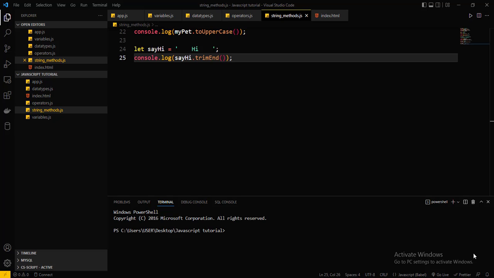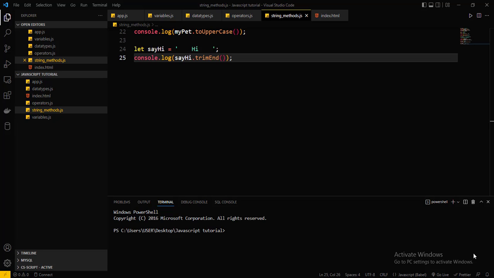The last time I talked about string methods. Even though we know that a string is a primitive data type, one of the main differences between primitive types and reference types, which are also known as objects in JavaScript, is that objects have properties and methods available for them. These can be JavaScript built-in methods or user-defined methods. Strings, on the other hand, are primitive, but in JavaScript they are able to use methods and properties.